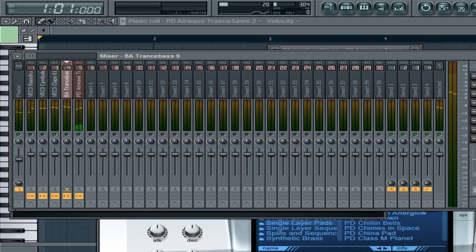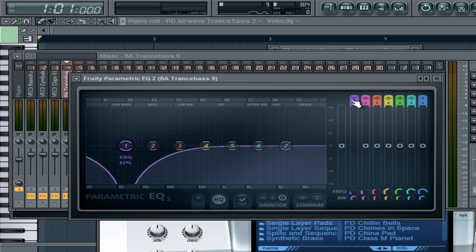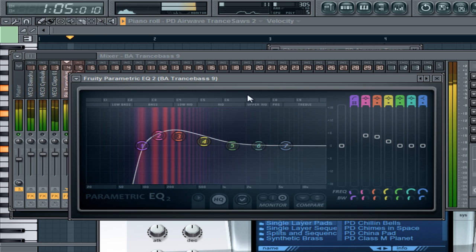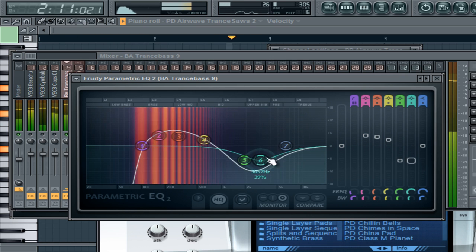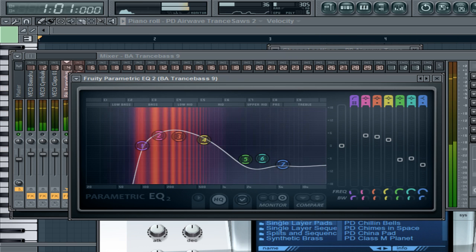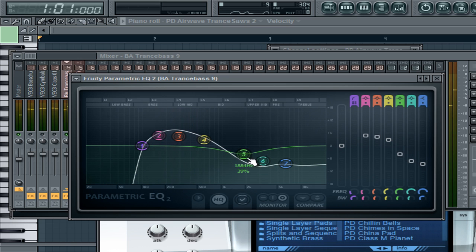Then we're going to go to the trance bass, and we're going to do something very similar to the kick. We're going to equalize it down to about 100 hertz instead of about 55, and then boost up around 150 hertz to about 300 hertz, and boost it a little bit around 600, and then take out the high ends. Not too much, but definitely remove most of it. Depending on what bass you have, of course, this is just very generic and a general tutorial on equalizing for sure.